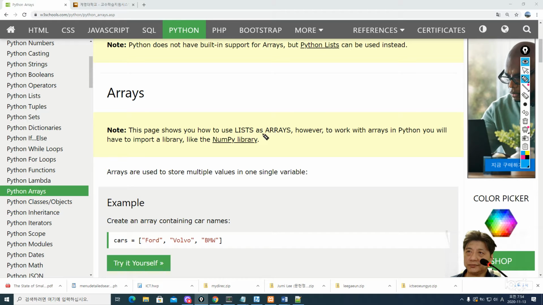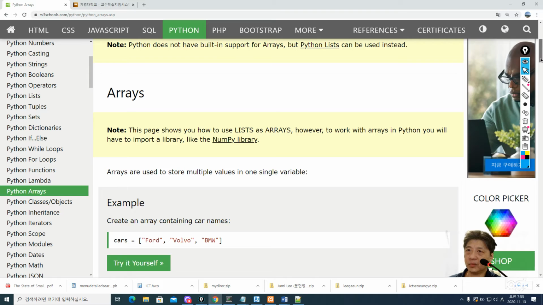To work with arrays in Python, however, you will have to import a library like NumPy.